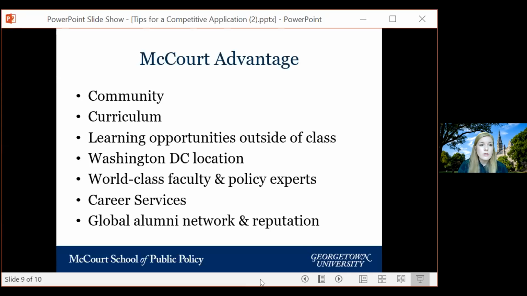We have an Office of Career Development that is dedicated to our graduate students. And it's not a placement office, but they do offer a lot of support. I think 99% of our students have received employment within 6 months of graduation. We have like over 90% do at least one internship during their time at McCourt. We have 30 to 40% that do more than one internship. So our career development team is really kind of there for you every step of the way.